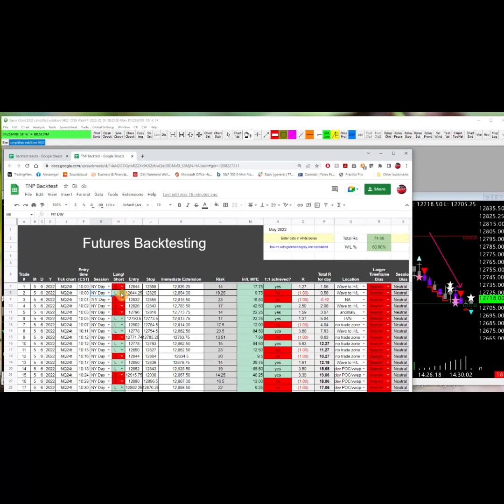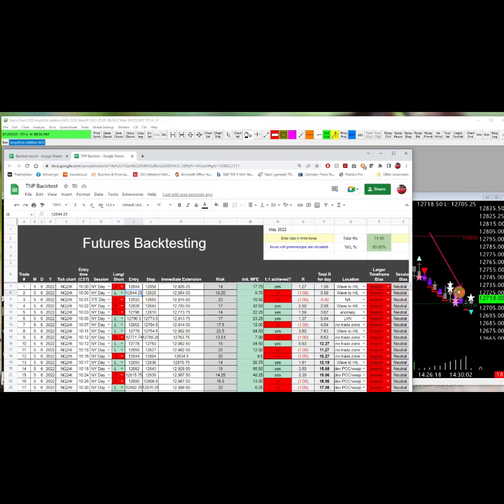So this is the first cell here, the long short, and whatever you do will affect the other functions. So for instance, if I made this a short, it's going to mess with all of this. It's going to make it look like I didn't risk anything, and it's going to be all wrong because of these numbers. So you have to make sure that this is selected correctly. It's just L or S. So then the entry is your entry price.